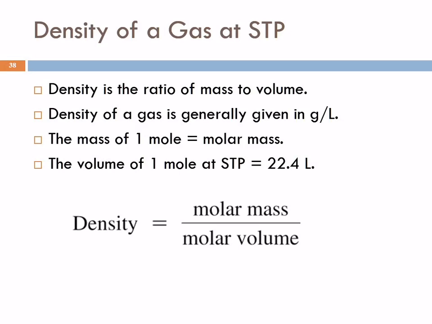We can calculate the density of a gas at STP. Gas densities change a lot with temperature and pressure because they can expand and contract so much. Density is the ratio of mass to volume. Gas densities are usually given in grams per liter to make them more reasonable numbers, because gases are so much less dense than liquids and solids. So one way to think about the density of a gas is that it's the molar mass divided by the molar volume. If you like to think about it that way, that's fine, and your book talks about it that way. I'm going to show you a different way too.